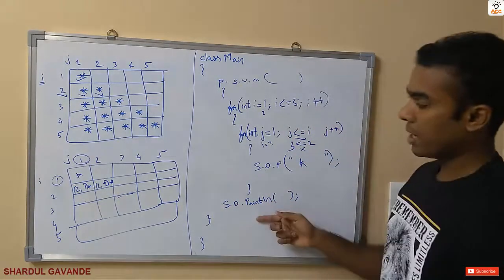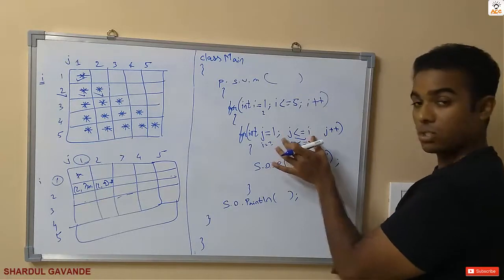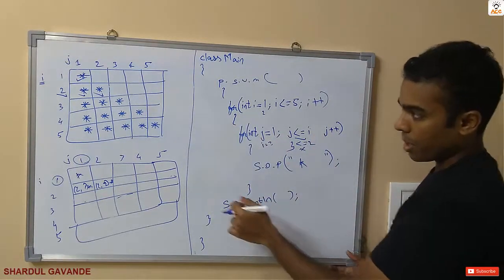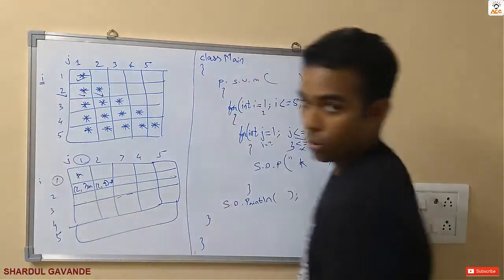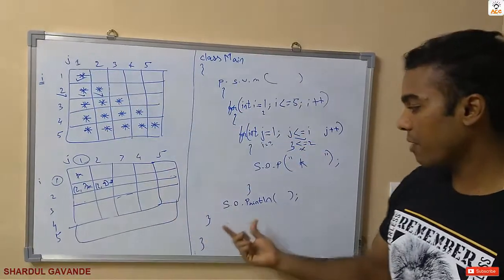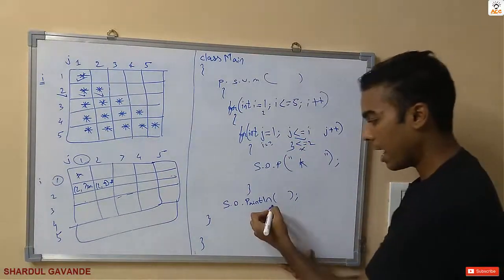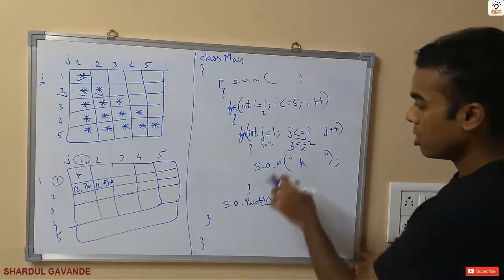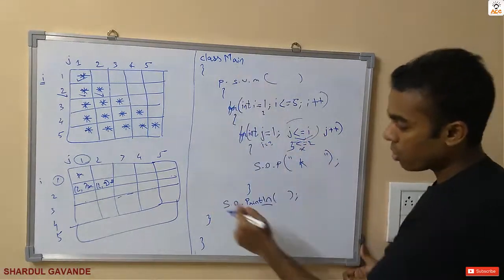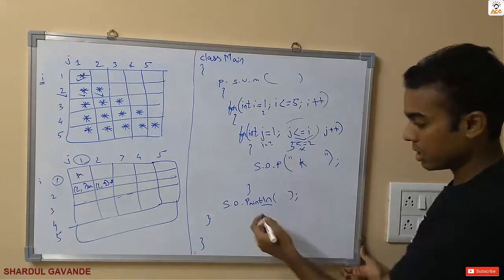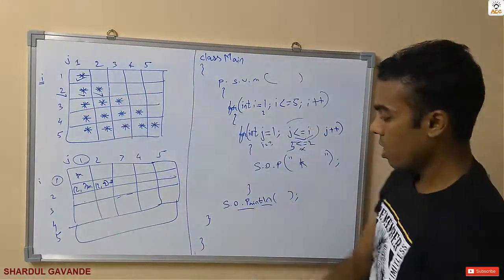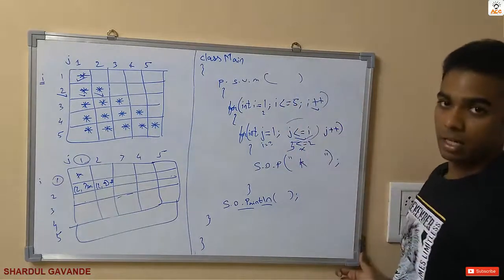Okay, why println? Because when this condition does not get satisfied, it would come out of this loop and it has to go to the next row, right? So to go to the next row means next line. We have the statement as println. ln means new line. So when this condition does not get satisfied, it would come out of the loop. This statement would get executed, which is nothing but it would come to the next row, and then I would be incremented.